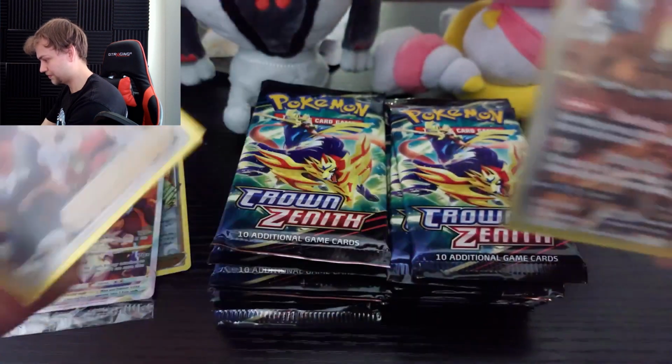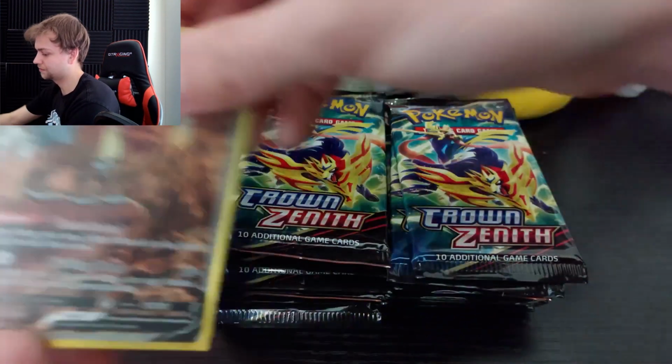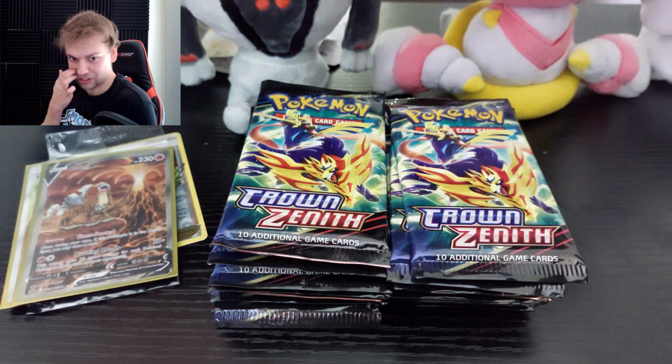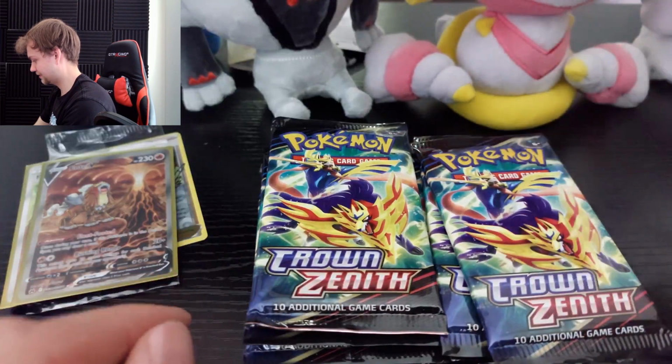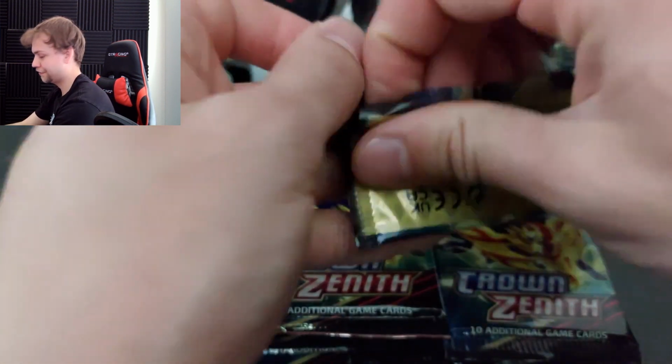I think this is 20 bucks right in my hands. Makes up for 100 bucks. Alright, Hoopa. Hold the Registeel's hand, Hoopa. Alright, next pack. Pack 3.